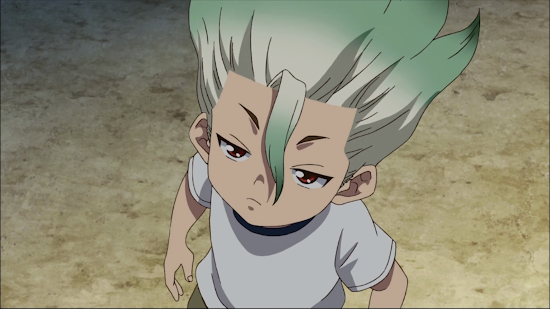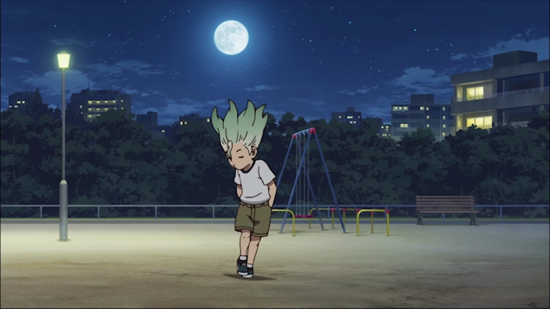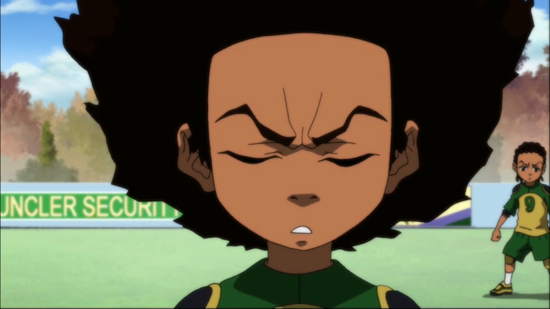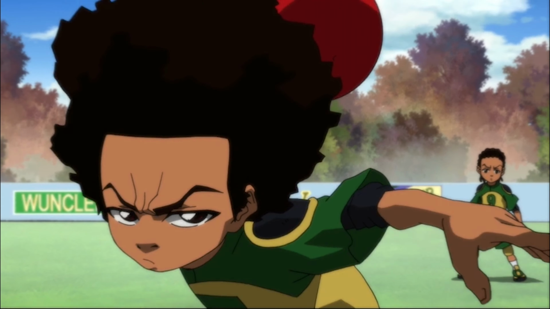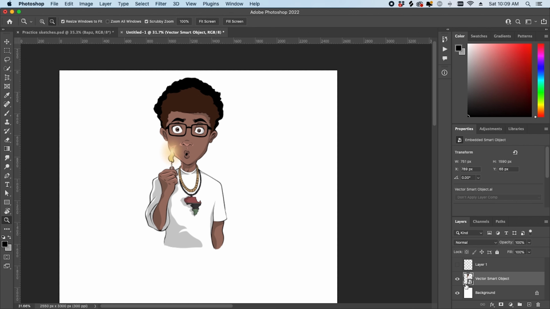One thing I notice about kids is they seem to have bigger heads. I don't know if they're trying to grow into that head or if it's because their body is just so small. So for the older version, his head will be smaller and we'll start to thin him out a little bit more as a whole, with his hands and arms and so forth.